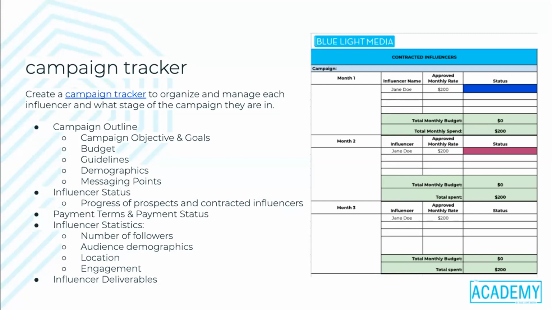And then the influencer stats. This is super important, and it's going to be really easy at the end of your campaign if you do it as your stats come in for each post. And then at the end of the campaign, you'll easily be able to see the success.